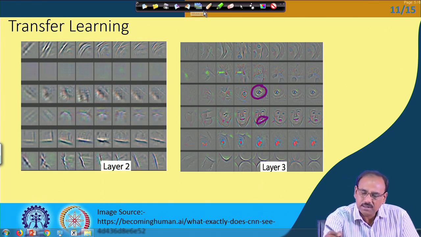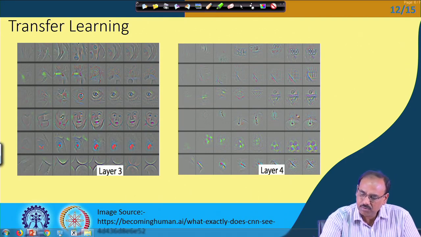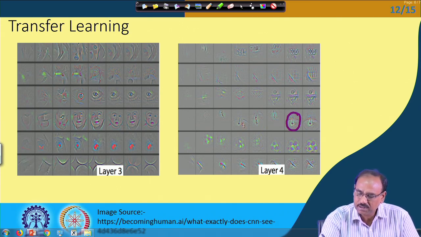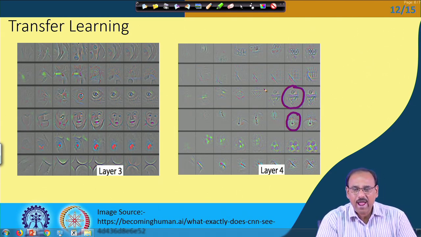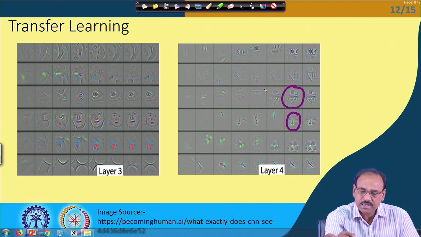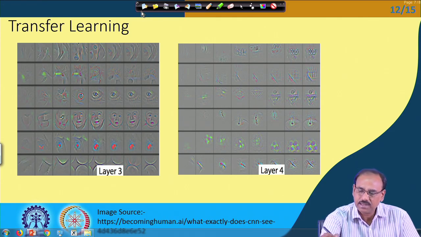And if you continue further, as I go to, say, the fourth layer, you can see that the network learns, say, noses, and different types of features; here maybe somewhere you have eyes, some contribution of face and so on. So, as you move to the deeper layers, the features which are learnt become more and more domain specific, unlike the features learned in the earlier layers, which are more generic in nature.